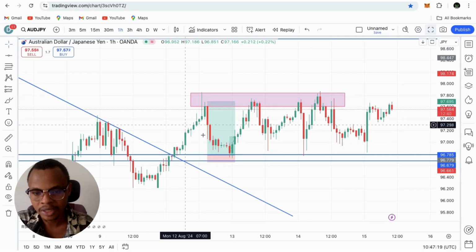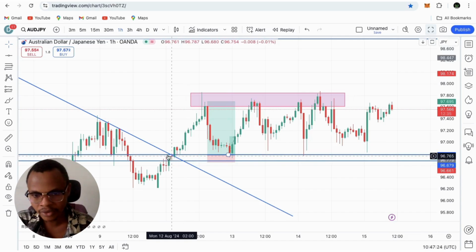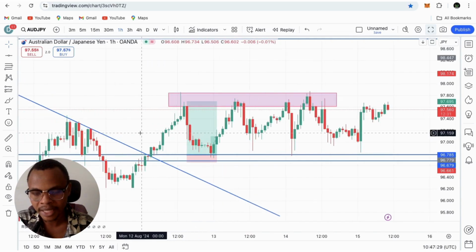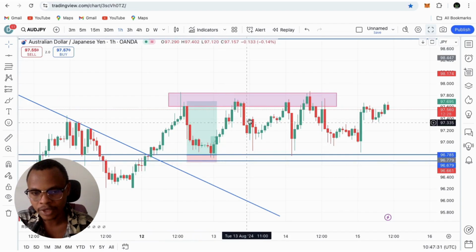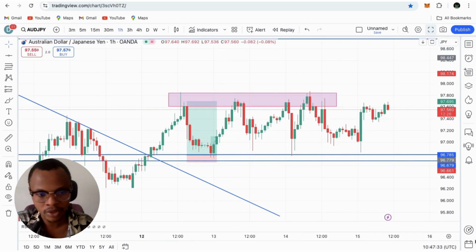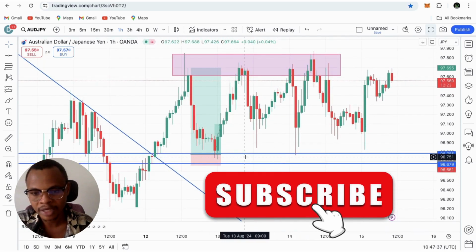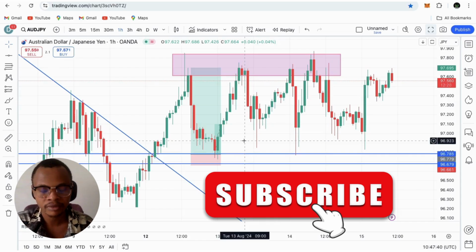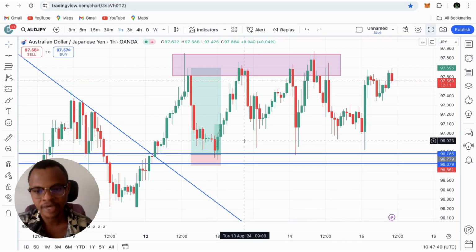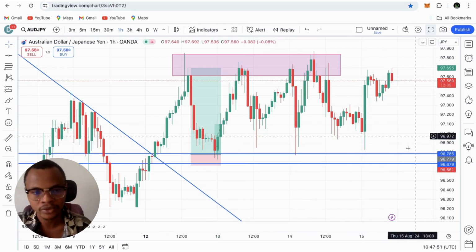Now when I waited, I had this indecision candle here, which actually confirmed to me that the market is likely to come back here and retest before it continued the movement. So I used what they call a sniper entry. This thing doesn't actually happen all the time, but whenever it happens, it gives high reward to low risk. You risk very little to make very high reward. Honestly, so I took this.